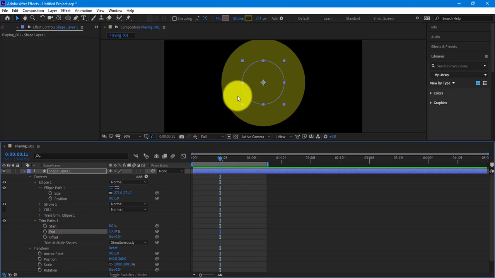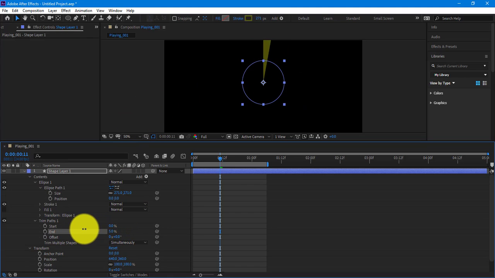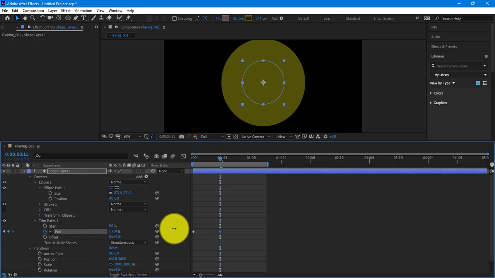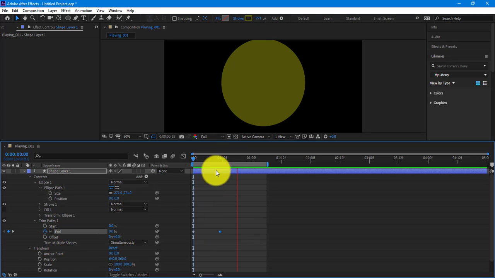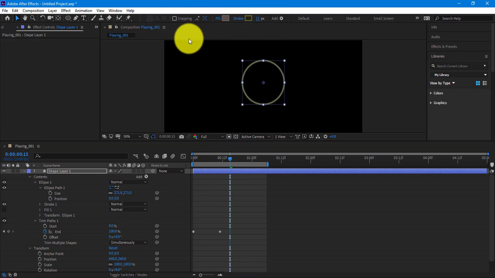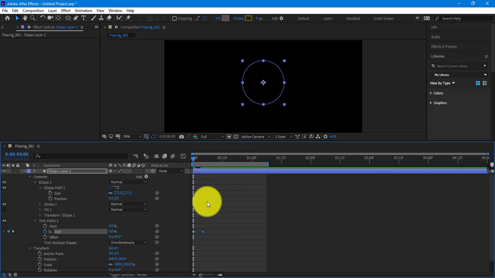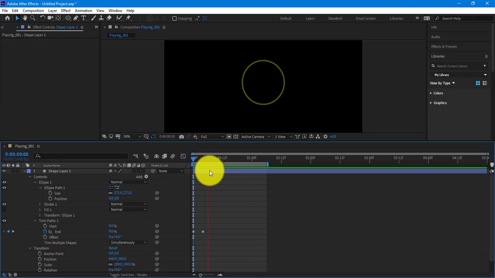It basically allows me to take that path and control where it's at, okay? So I can basically write the path on. So if I go to the end of this, you can see it does that, right? So I'm going to take the end of this. I'm going to scooch you up a little bit. I'm going to go to the end. And you'll see, there's my animation. Now, I can change stuff about this, like the size of the stroke. So let's say I take the stroke down. Right? That's kind of cool how it's just writing. It's going super slow, so I'm going to speed it up by squishing those together. Right? Much better, much more dynamic.